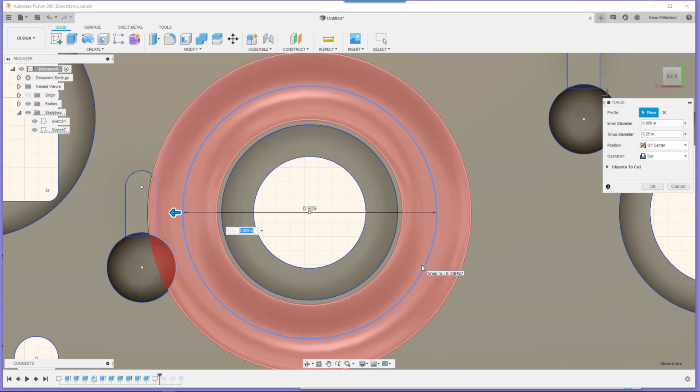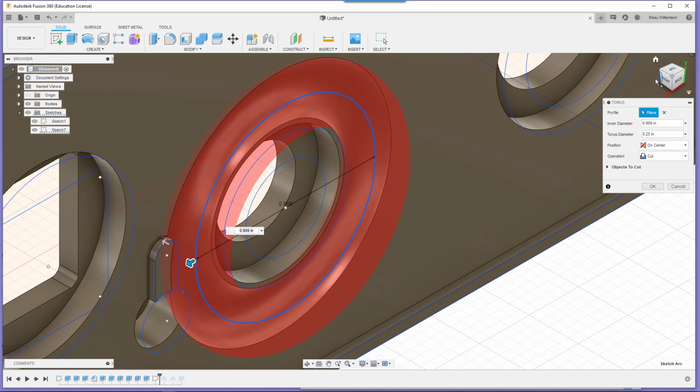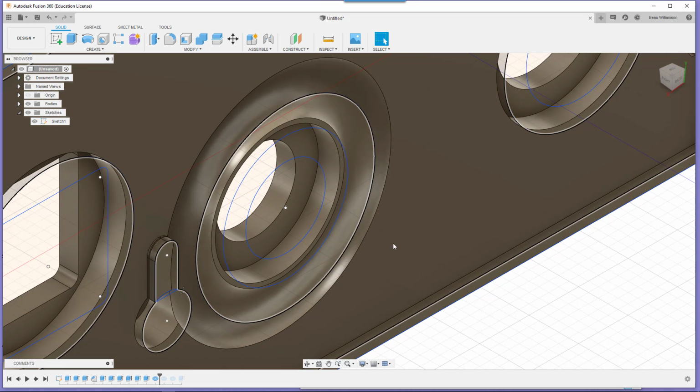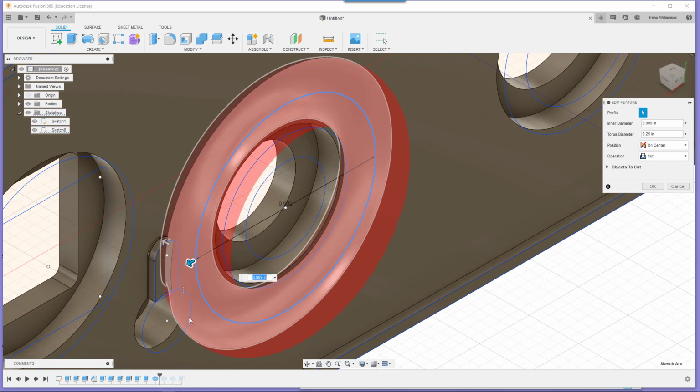However, it does a lot of weird stuff, okay? So if I go back up here where I can see what's going on, you can see it's too big in diameter. And this is too big. But I also want to adjust this. Probably the best way is say, okay, now I've got that. But you can see it's all wrong. Come back, and there may be a better way to do this, but edit.